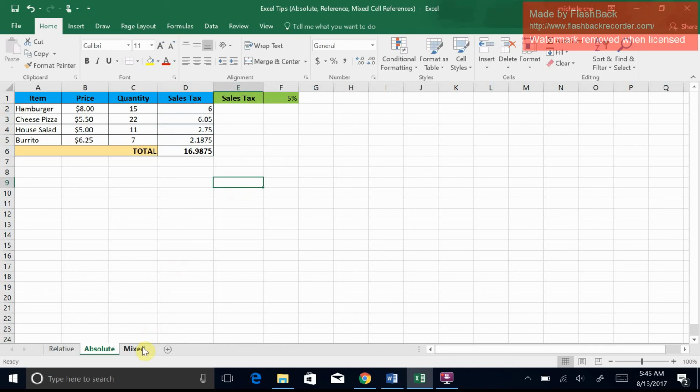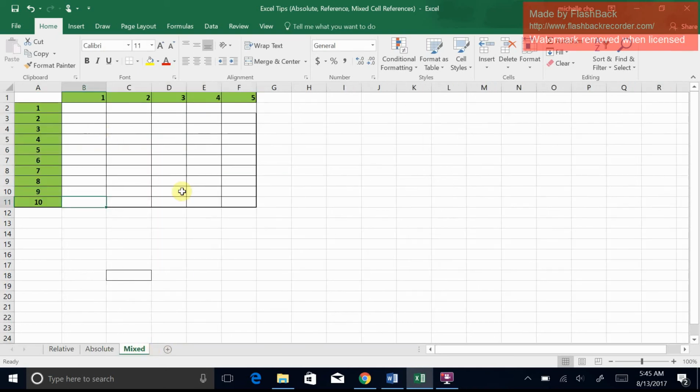Now, lastly, we will be doing mixed cell reference. Mixed cell reference is when you want a combination of an absolute reference and a relative reference. So it's used when you want both combinations. So essentially you will have an absolute column and a relative row, or vice versa. So the first term will be the same from column A, but the row will differ. And the second term or value will always come from row 1, but the column will differ.